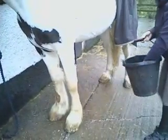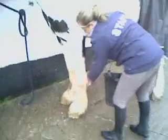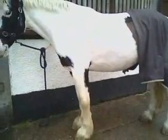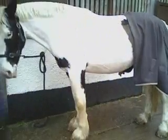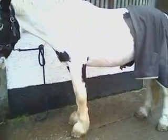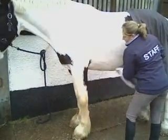Okay, so stable stains removed. Do the finishing touches just to make sure we're happy with it. And now, if you manage to do the whole horse like that, we would just dry the legs, dry the belly with a dry cloth that we've got. We would do the rest of the horse, both sides. We'll definitely be ready in 5 minutes, and then we'll pack up ready for our lesson. So just a finishing touch, just to dry the area so that there's no dripping areas.